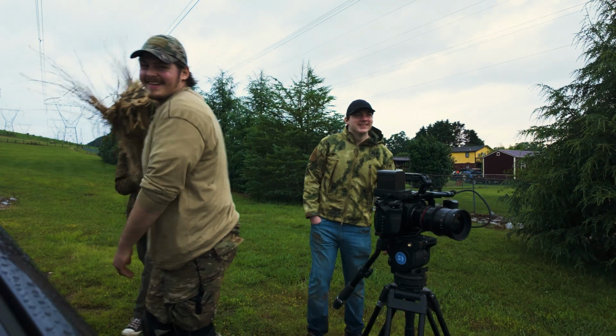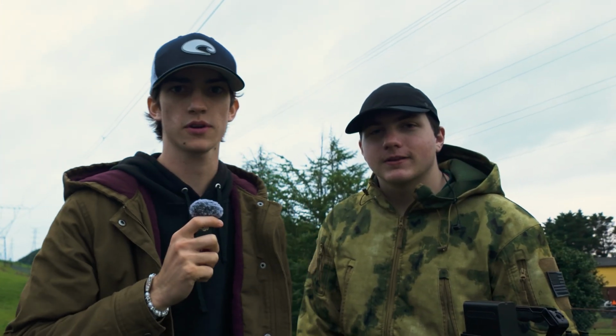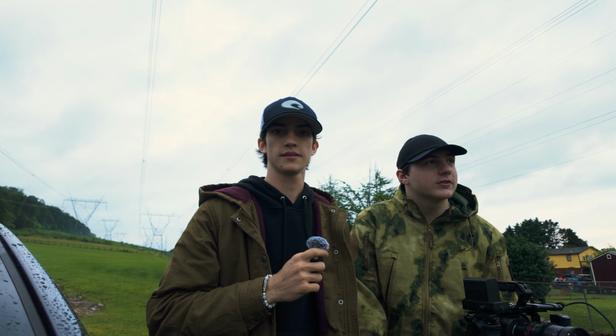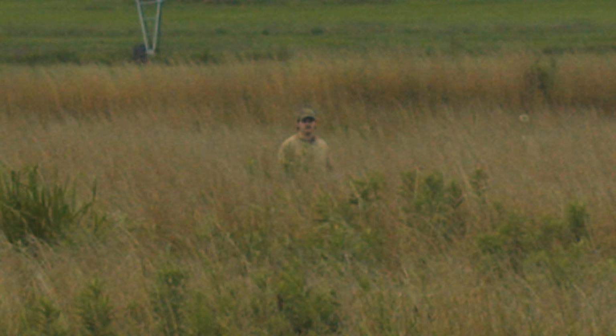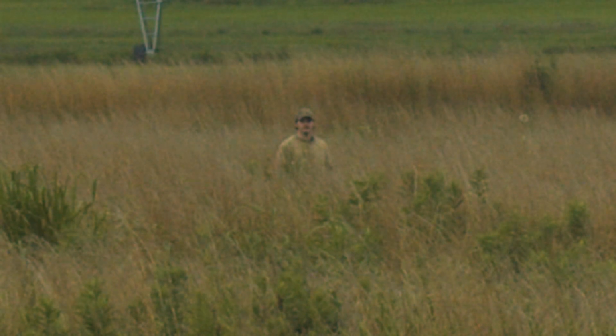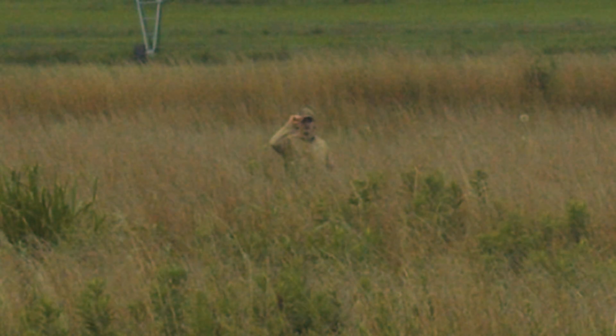Woo! We're doing 2 tests right here. Just a multicam hat and then the boonie with all the stuff on it. Yep. All right. Multicam cap's pretty good. I can see the shadow from it on your face and your hair and stuff.